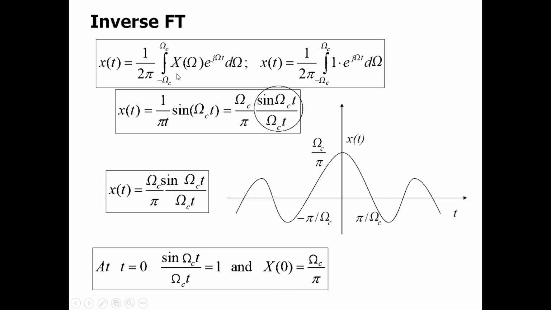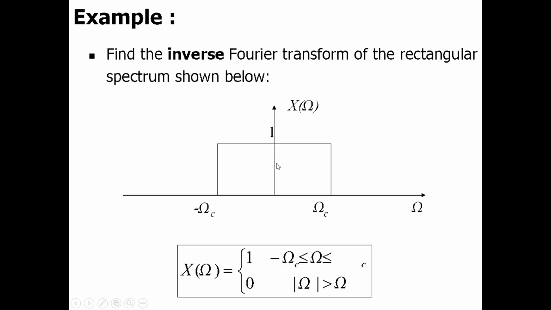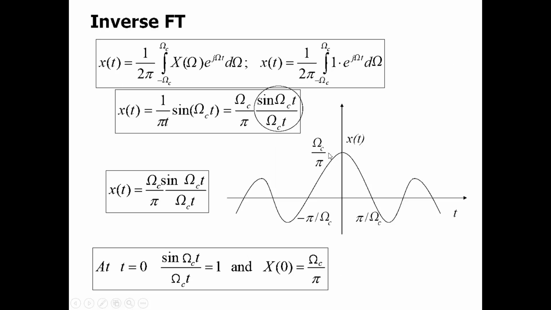Now, if you try to calculate the inverse Fourier transform, you are trying to recover the signal back from the Fourier transform. The formula is 1 over 2 pi, with limits from minus omega c to omega c, and this value will be 1. If you solve it, since in the frequency domain it is a rectangular pulse, then in the time domain you will get a sinc function as the output. In the sinc function plot, the x-axis has time and the y-axis has the x(t) signal. At t equal to 0, the value will be equal to omega c by pi, right? At t equal to pi by omega c or minus pi by omega c, the value of x(t) will be 0. So this is basically the sinc function.